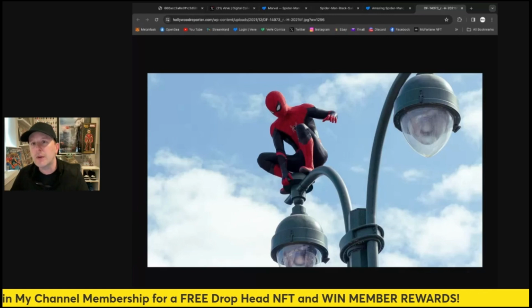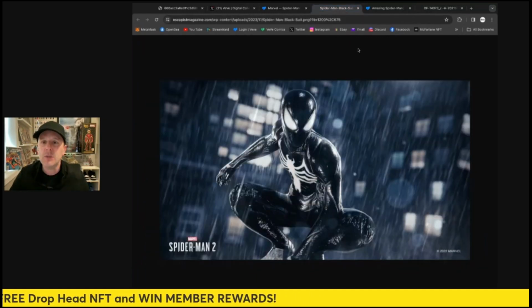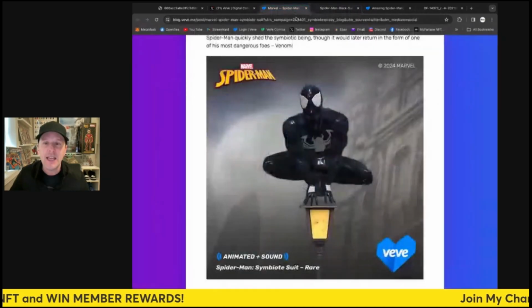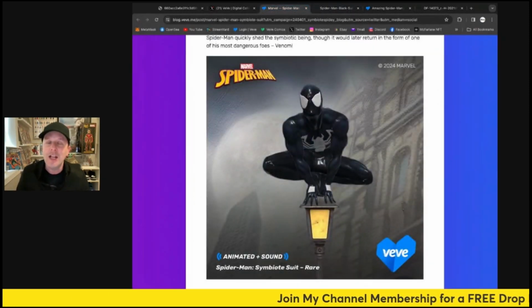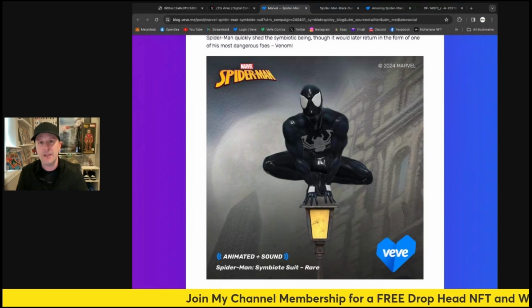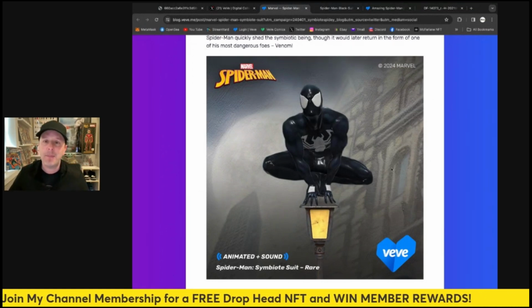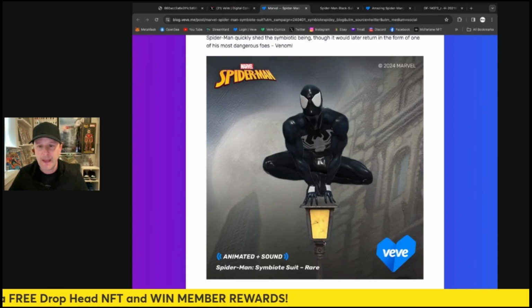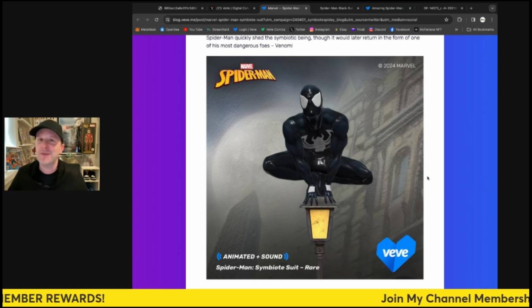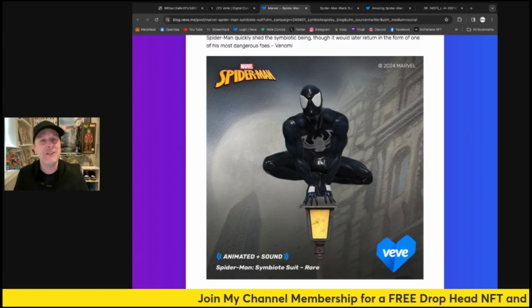So it actually is really cool that they're giving us one where he isn't just swinging or something like that. They're giving us one that's more posed like this. And I'm really liking it, depending on what they do with the animation and sound. I'm really excited about this one because it's going to give us a little bit more options in our vault. If you don't like the lamppost, you can just lower him down through the floor and cover up the lamppost part, and just have him sitting on top of this little thing right here. Or people are going to get really creative and have him sitting on top of other people's heads or whatever. It's going to be really fun for sure.